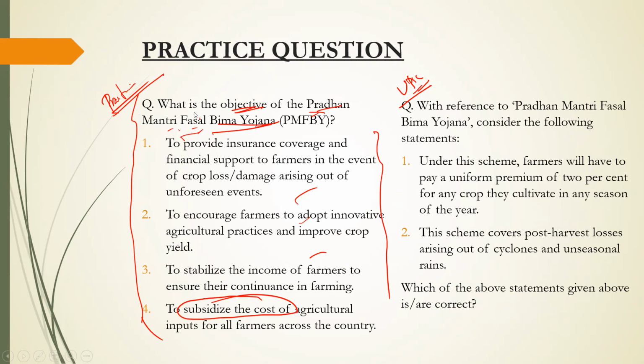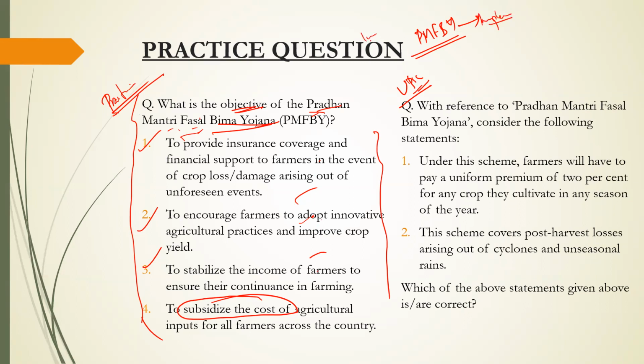All right. So we already know these three are the correct statements. Let's just revise very fast. Pradhan Mantri Fasal Bima Yojana: what unique points do you remember? The first is the objective, these three are the objectives. Okay, this objective is clear. The next one is, who is the implementing agency?